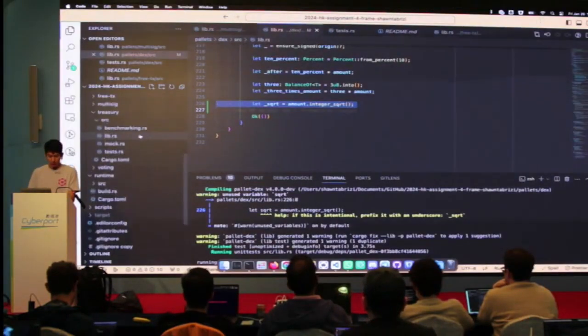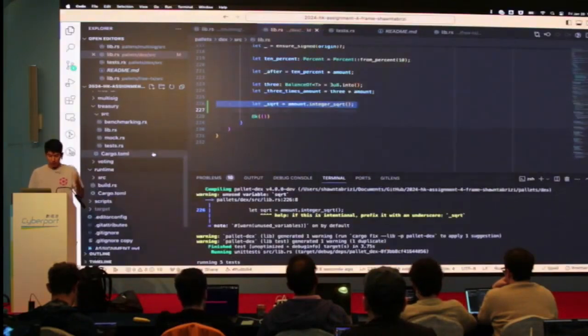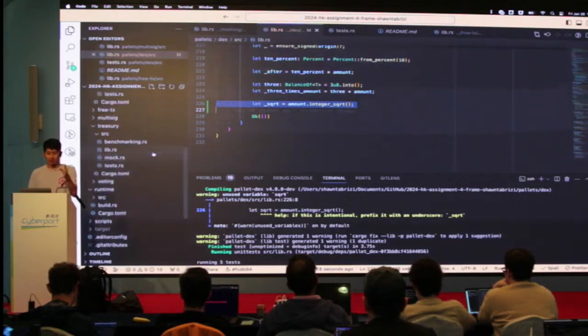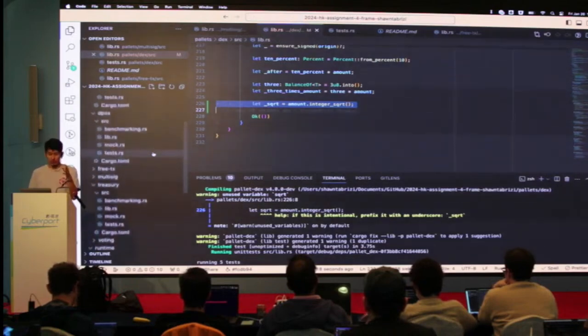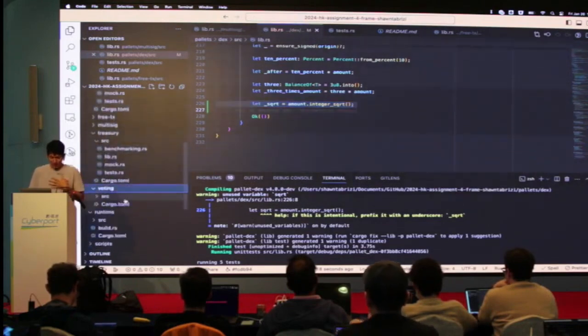Let's try this. So we go into our project repo. This is the project you're all working on. What pallet are you doing? You're doing DEX, multisig? Give me one. She's voting. Okay, great. So voting. Yeah, that makes sense. Obvious. She just asked about voting. Thank you. Let's go to voting.